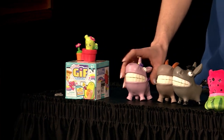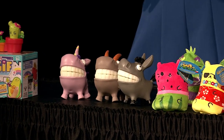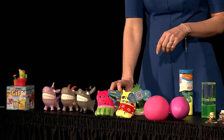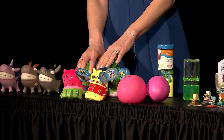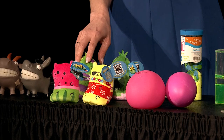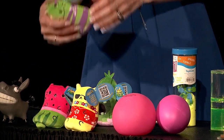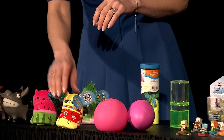These are called Screamos from Hogwild. They're really funny because they're based on that viral video trend of animals screaming in hilarious ways. And over here we have Cats vs. Pickles from Cepia — these are based on that video trend of cats freaking out when they're in the presence of a pickle or a cucumber. If you haven't seen these, they're hilarious. There are hundreds of different cat beanie plush to collect, and then there are the ultra rare pickles. This one is a pickle disguised as a cat to sneak up on their little kitty friends.